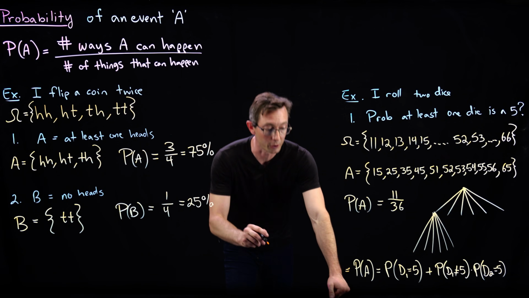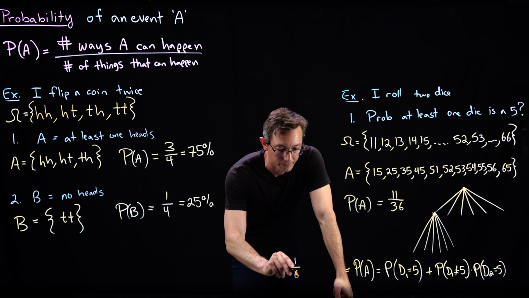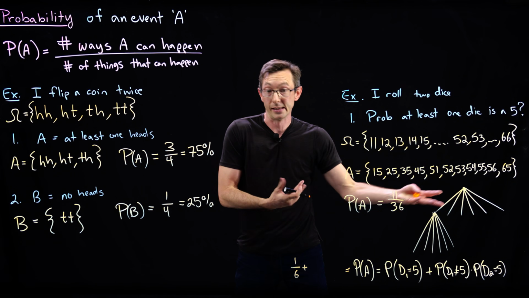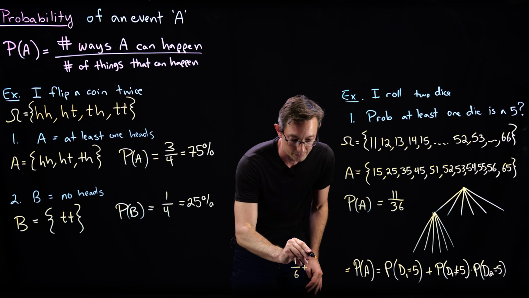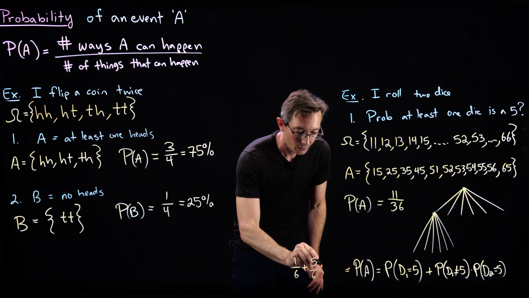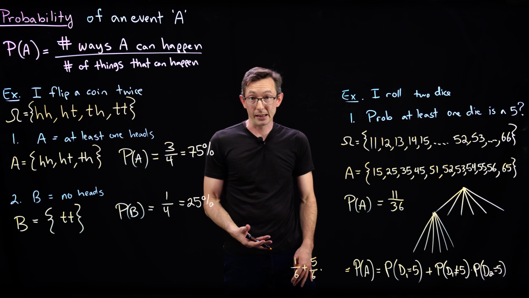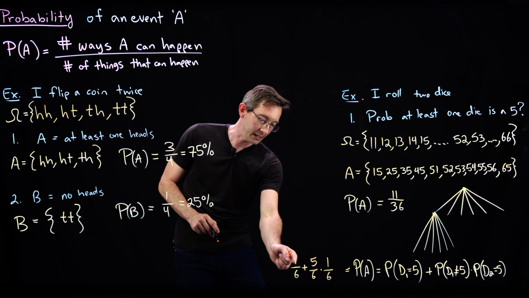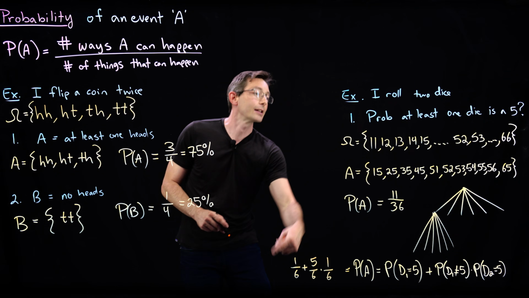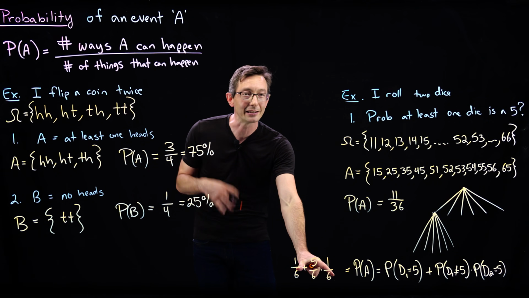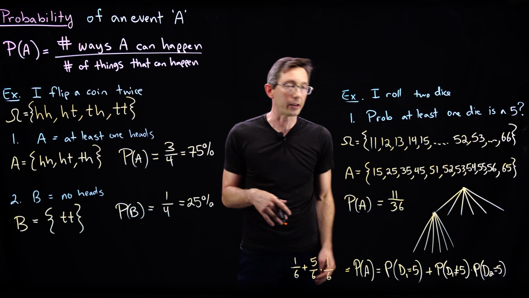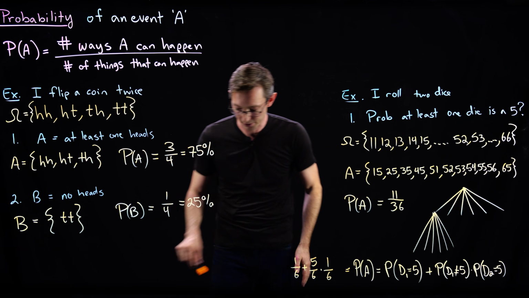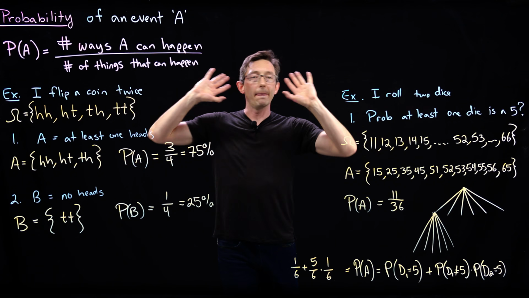The probability that the first die is a 5 is 1 in 6. The probability that the first die is not a 5 is 5 in 6. There's 5 ways that it cannot be a 5. Times the probability that the second die is a 5, that's 1 in 6. And if I add these up, I get 6 over 36 plus 5 over 36 is 11 over 36. This is a slightly better way of calculating this without listing all of the possibilities ad nauseam. Good. Okay, so really, really simple.